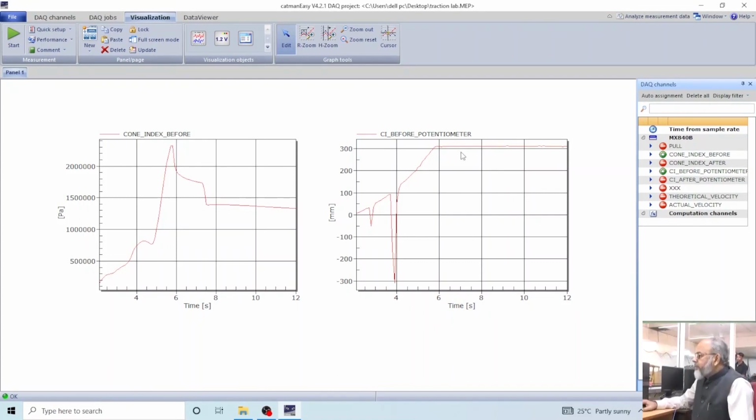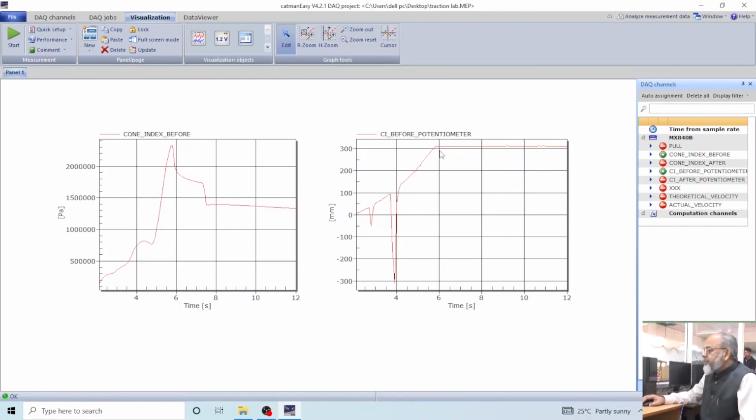Now, the data which you have acquired has been plotted. You can see on the x-axis this is depth in millimeter, and on the y-axis you have cone index in kilopascal. So, you can see you have started from 0 and it has gone up to 300 millimeter. It is slowly increasing, and the area which is bounded, if I draw a vertical line here, this area has to be calculated either graphically or using available software, and then by dividing by that depth we can find out the average cone index of that soil.